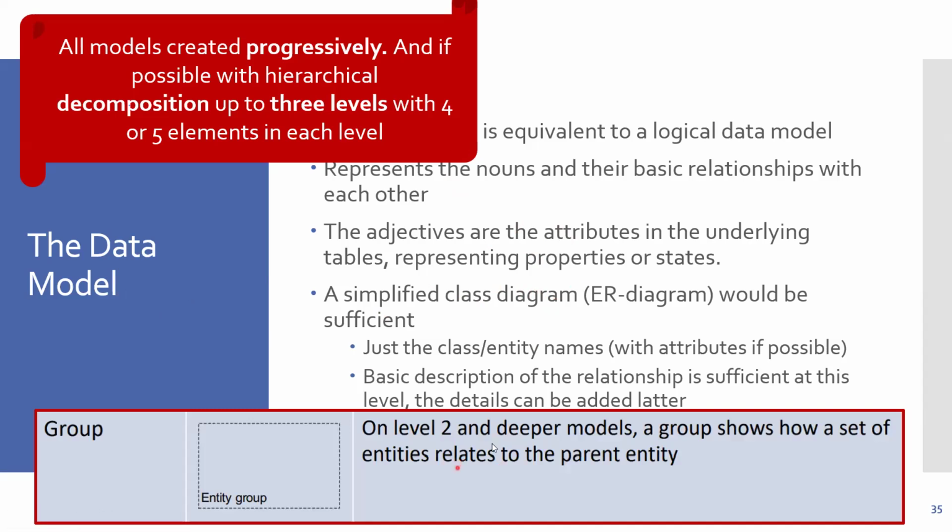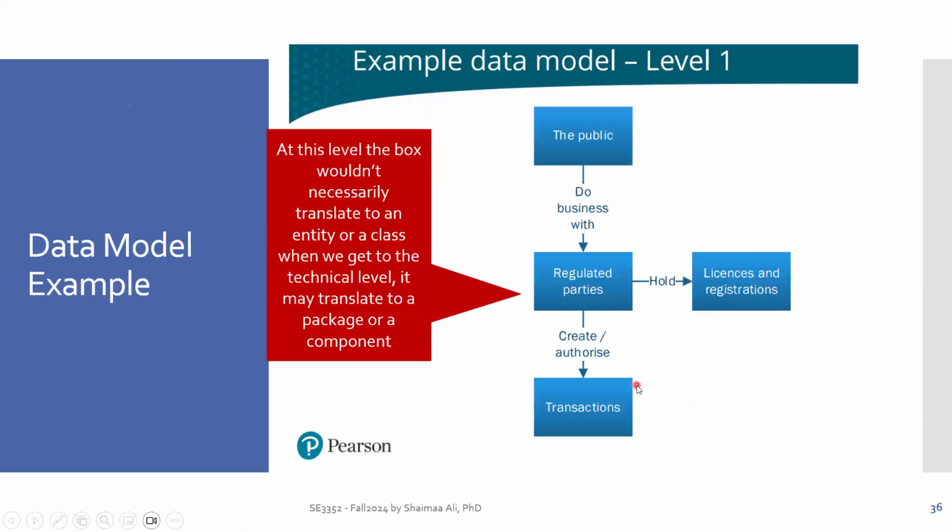Now as we go, we know that the box in the class diagram and in the entity diagram, like a rectangle, represents an entity, right? Now if we want to take one entity and break it down into sub-entities under the same title, then we can use this entity group that is a dashed rectangle. Let's see an example here.